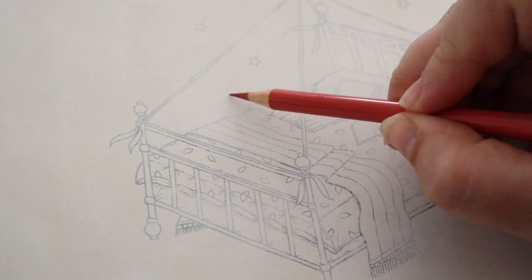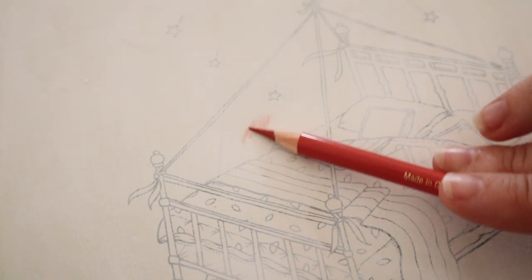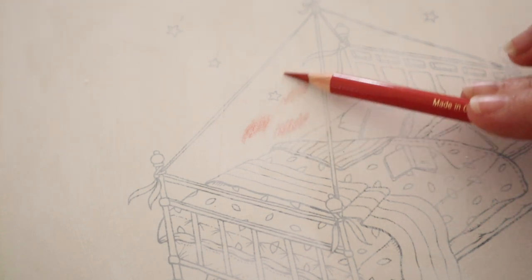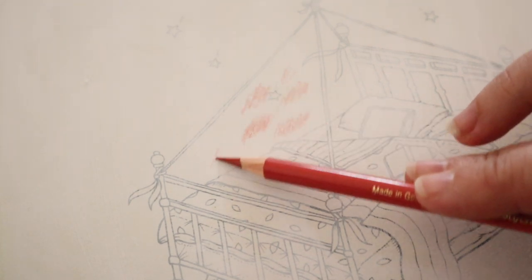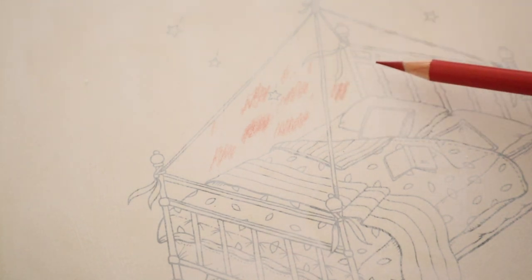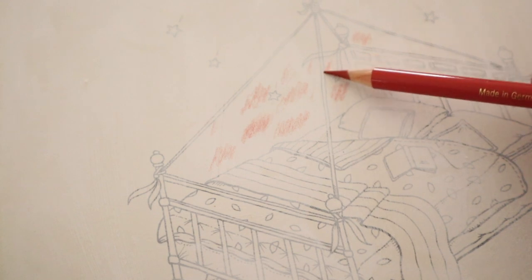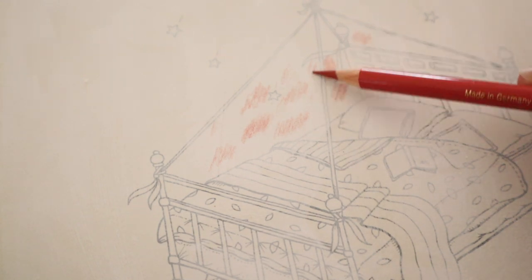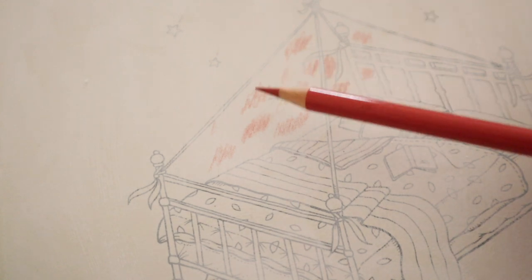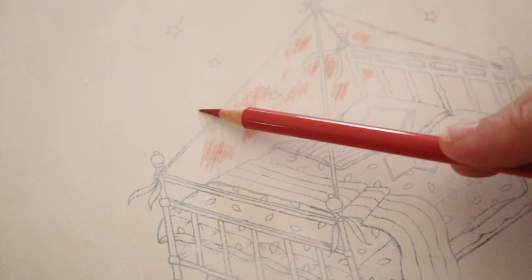Now, one of the things I noticed pretty much straight away was that I didn't get as much grip as I wanted to. So I actually ended up going ahead and using a fixative. And this is also another element that you're going to need when you're using Powder Blender. You're going to need a workable fixative, because what the Powder Blender does is make your pencils kind of into pastels. So it means that they'll come off much easier, so you're going to need to use a fixative in between your layers. When you've gotten to a point where you're happy and you want to start adding more layers, you need to fix that first layer so it doesn't move around, and if you go in and erase things afterwards, you don't erase all the way down to the paper.